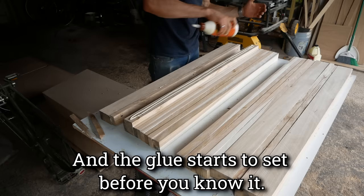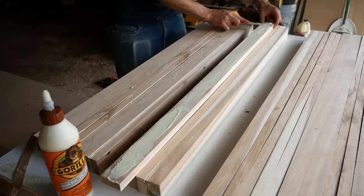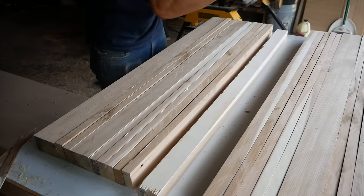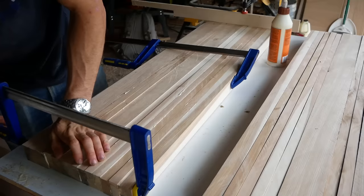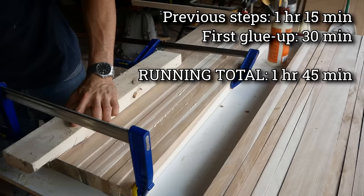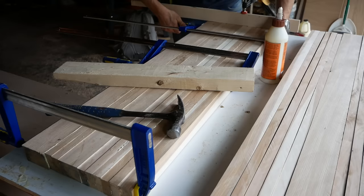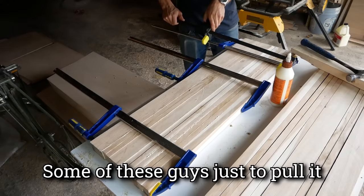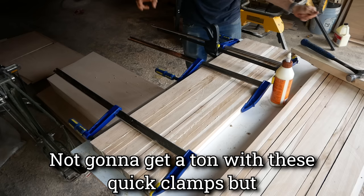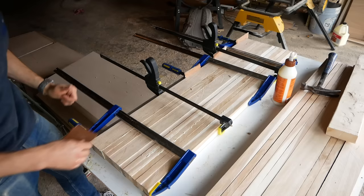Big glue-up to do, and the glue starts to set before you know it. Never done a glue-up this big before. I'm also gonna have to push this guy down. Some of these just to pull at a little more pressure — I'm not gonna get a ton with these quick clamps, but it won't hurt. I really need more long F-clamps. I thought three would be enough, but I think we'll get a good joint. I don't see any gaps. I'm happy with this — it's pretty flat. We'll be able to plane out any inconsistencies. Got some good squeeze-out. Wipe off some of that squeeze-out before it dries.